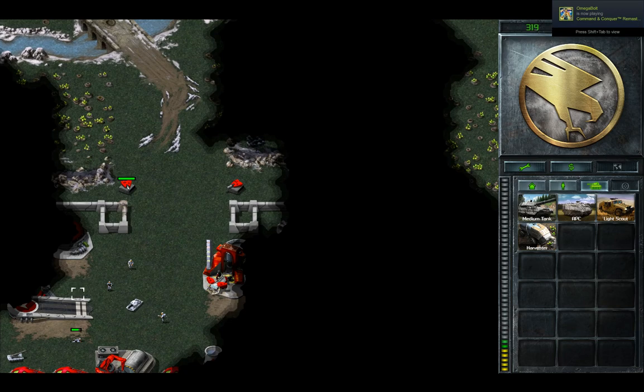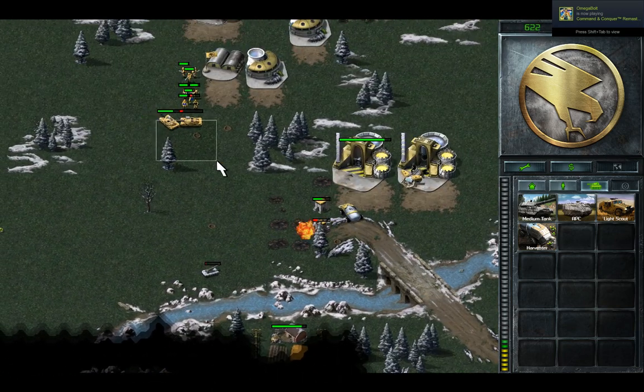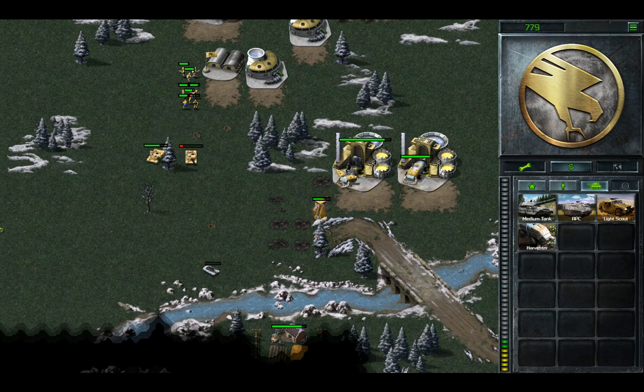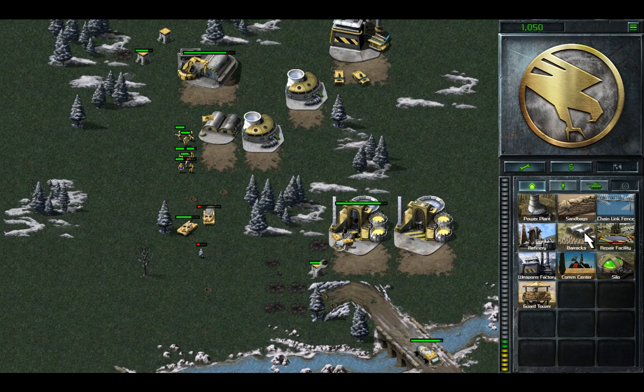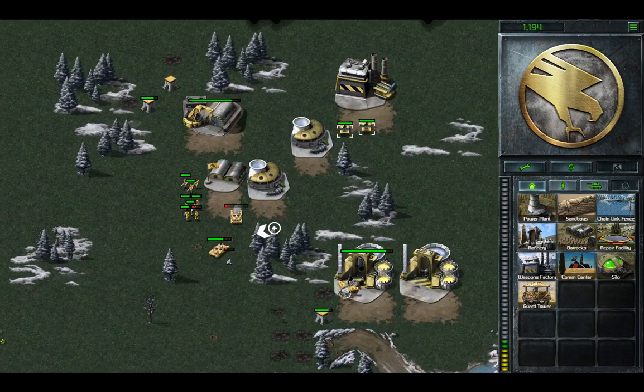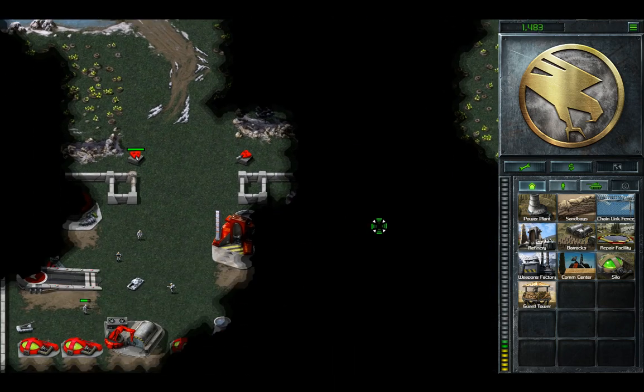Okay. I managed to uncover the silos, that's good. Also, artillery is not really welcome here. So from now on, what I possibly want to do is to trap the enemy harvester.